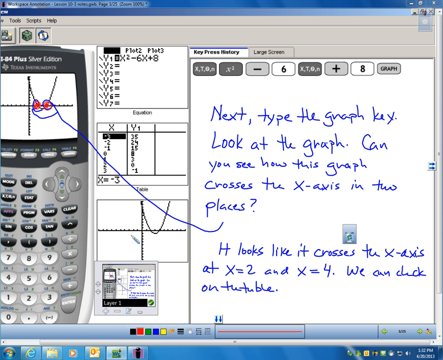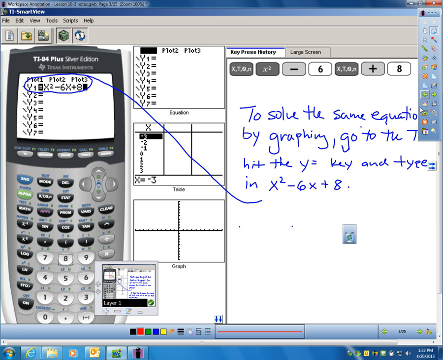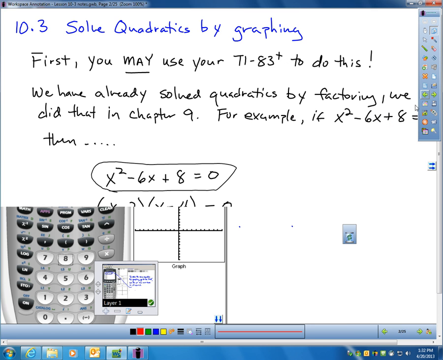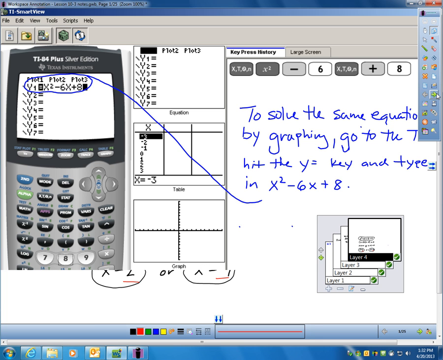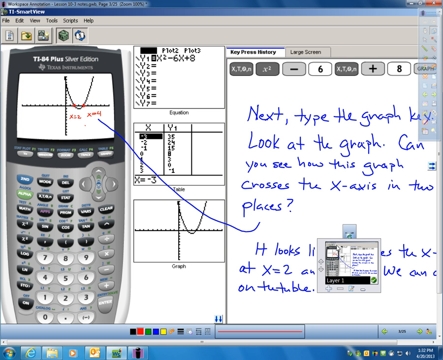All right? It looks to me, and let me erase just so you can see this better, and you should put this in your calculator and do it, it looks like it's crossing at the point x equals 2, and it looks like it's crossing at the point x equals 4. That's what it looks like. Now, we already know that that is indeed the correct answer, because we already figured it out in our last slide. Remember, the solution to this problem should be right here. It should be 2 and 4. Okay, so when you're graphing this, it looks like the solution's 2 and 4.